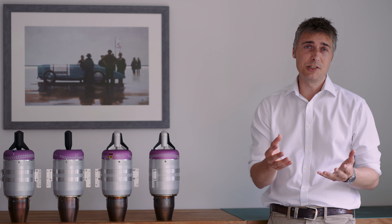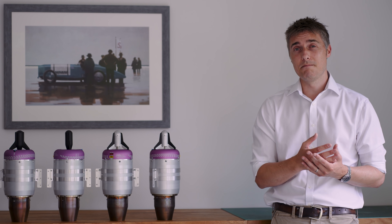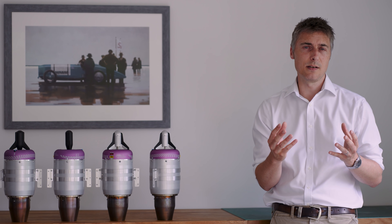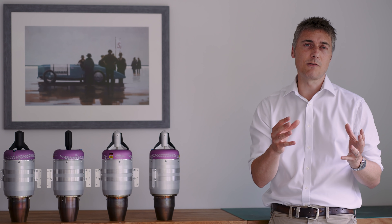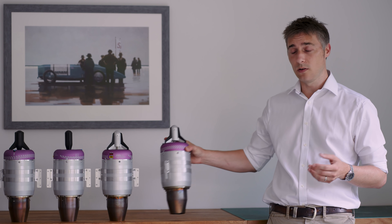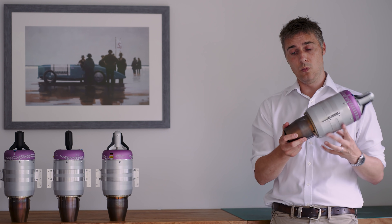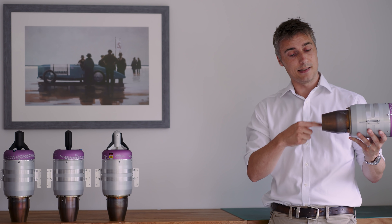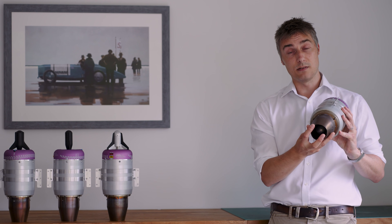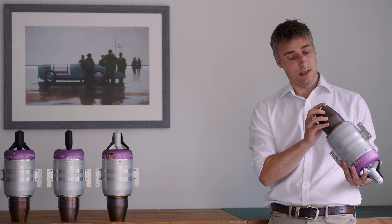Finally we get to the engines. The problem with these — you may not be surprised to hear — is water. But you might be surprised to learn it's not going in the front of the aircraft; it's being sucked in from the back. At certain power settings, water is being sucked in from the back and it's annealing this Inconel nozzle, so what was nice and round is now a wavy Inconel mess.